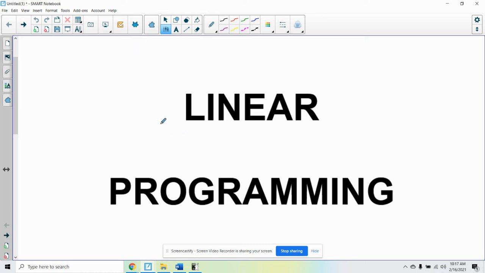But we're going to start the new chapter, which is called linear programming. This is going to feel more like regular math to you. It's going to feel more like algebra. So, if you were good in algebra, this should be a pretty easy thing. If you're good in graphing lines, this should be pretty easy. If you weren't, well, we're going to get through it together. And I think this is one of the easier topics in the course.